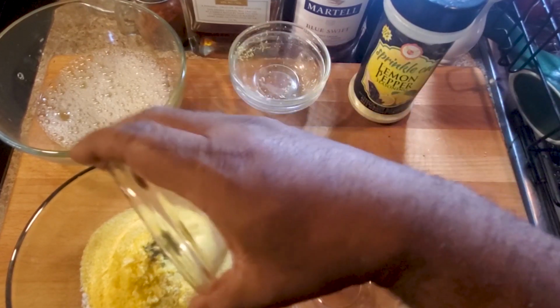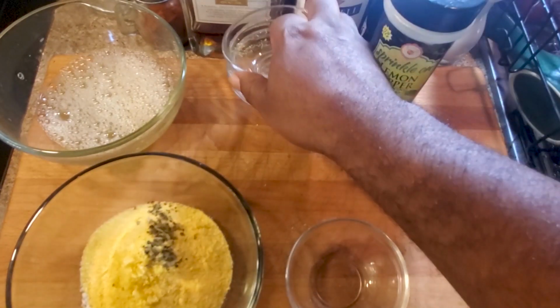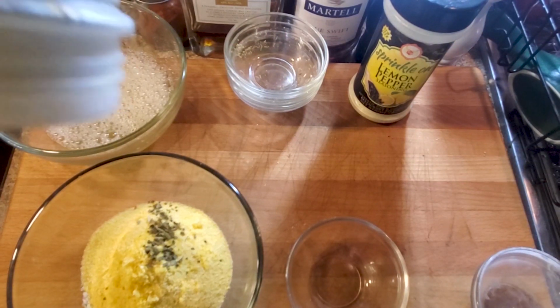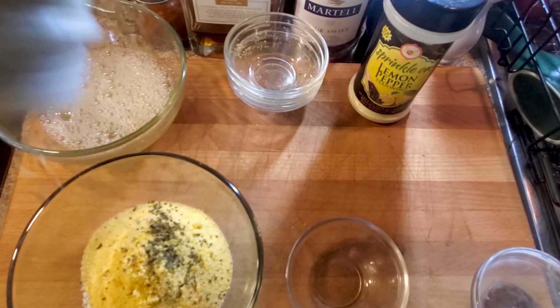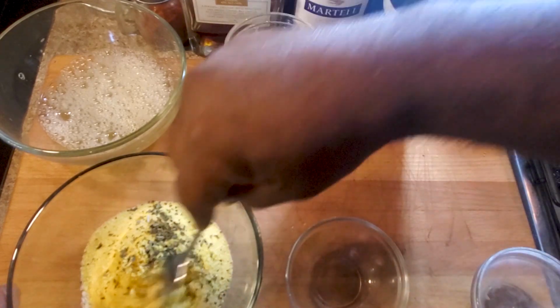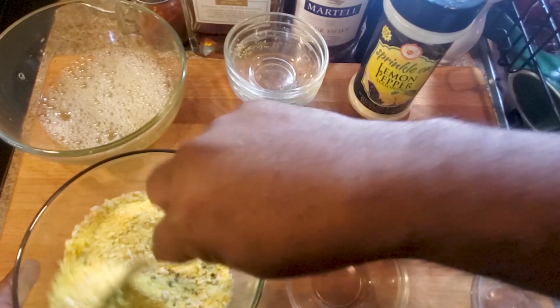And then we dump that Old Bay in there. I think I wanna put just a little bit more Old Bay, man. You know I'm a fan of the Old Bay, so from up top, hit with a little bit more of that Old Bay, y'all. And we're gonna give that a little whip. Mix all of that up real good.